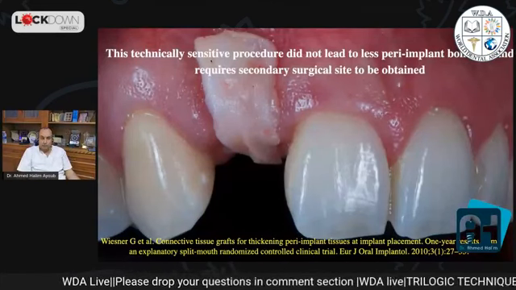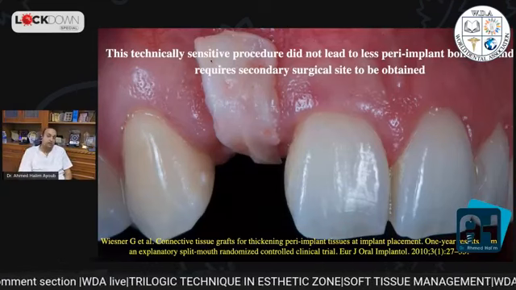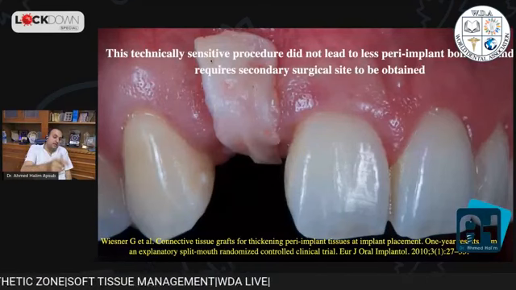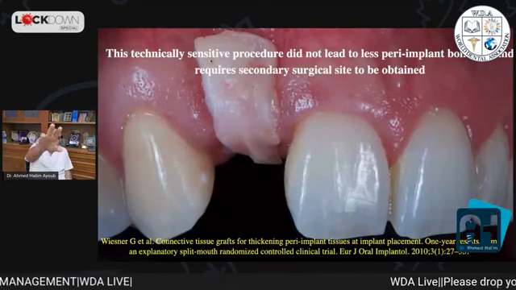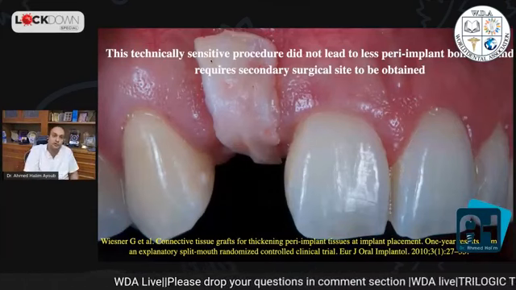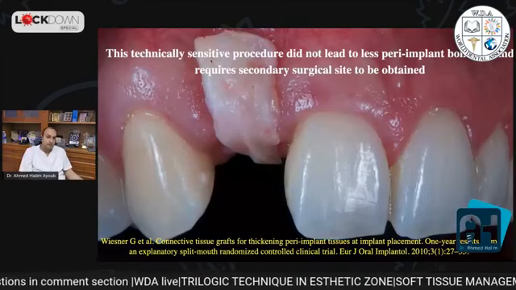And let me ask you something else. If you are the patient and you came to my clinic and I'm telling you, look, my friend, I will take tissues from here to put it here. I will take bone from here to put it here. Oh my God, what doctor are you going to do for me? It's harmful for the patient, and it's really scary for the patient.